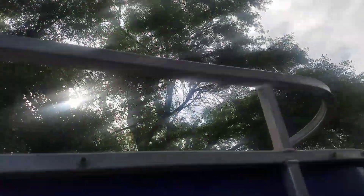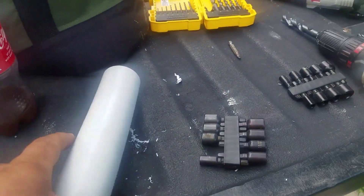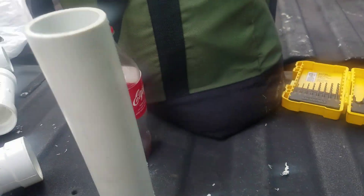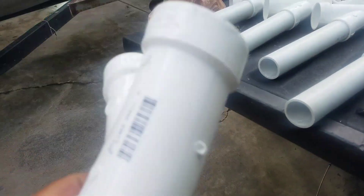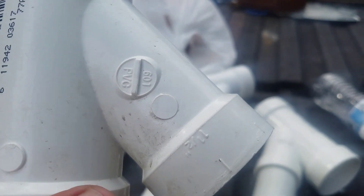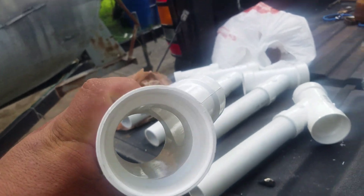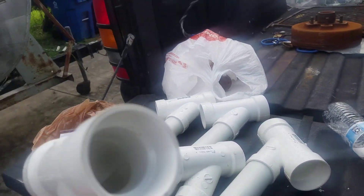There's nothing in the middle here — no rail or anything — so if there was, I'd have made it a little longer for more stability. But this is actually pretty stable. I cut a piece ten inches long. This is called a sanitary T — or a sanitary wide T. This side that comes off at a 45-degree angle is inch-and-a-half, and the other sides — top and bottom — are two inch, which is really too big for most rods.